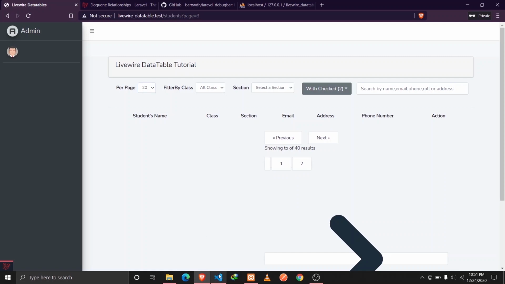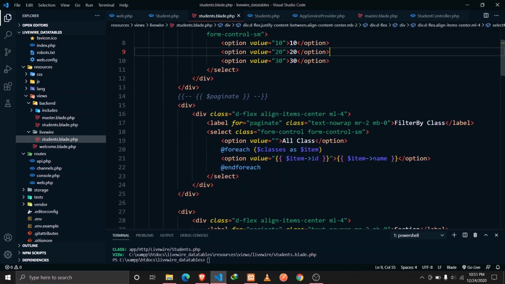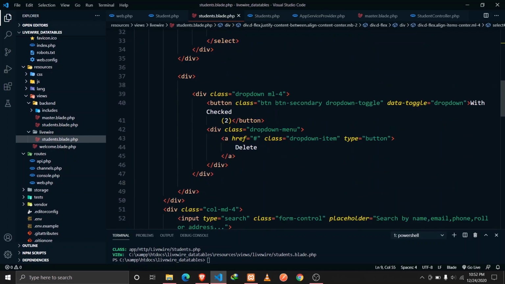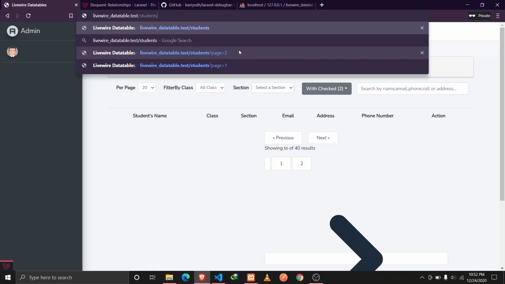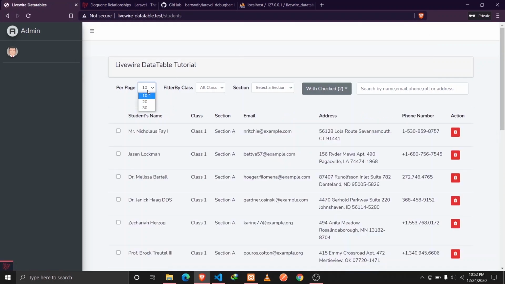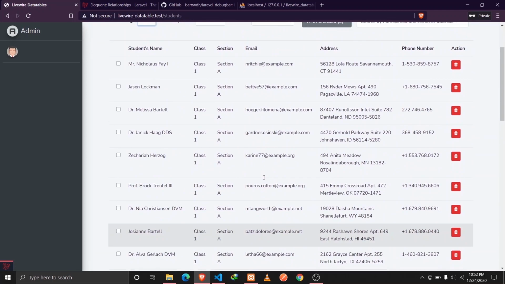So we have some problem here. Value equal to 20, wire:model paginate. What kind of problem is this? Okay, we are at page 3 now. Okay, now it is working fine.